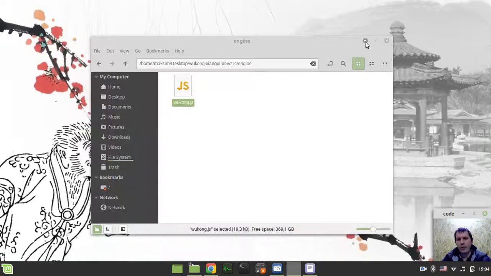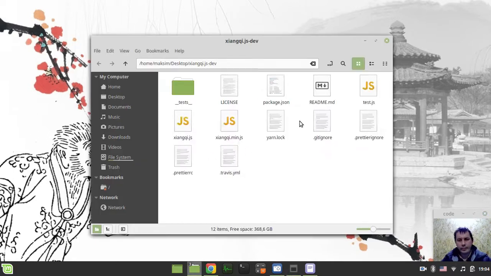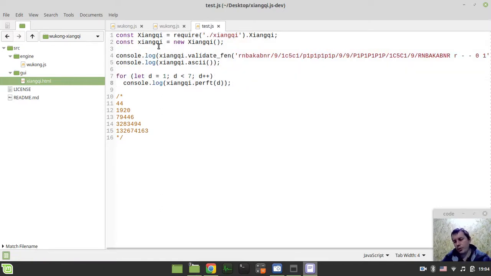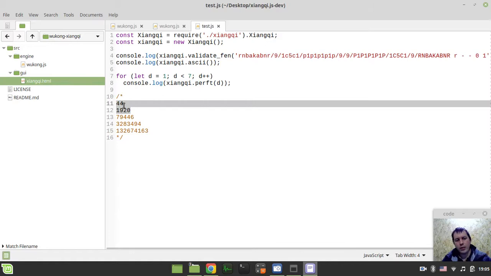So I have a move generator for CNC, which is derived from chess.js. Also, we have this called CNC.js, which is derived from the popular JavaScript chess library chess.js. So it's a very similar structure, and it has a perft tester. Unfortunately, the values are available only for the starting position, those I found. But I hope we can rely on these values. And we have 44 moves at depth 1, which means only making moves for red. So only 44 moves are available within the starting position.